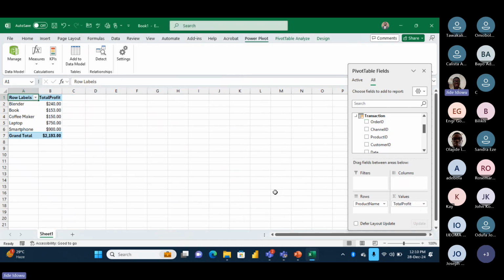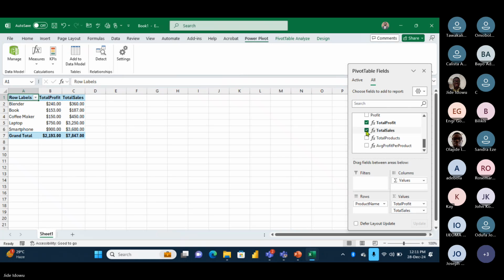So I don't need this. I'm going to drag it out. Now that we have something like this, let's say, okay, I'm wondering if I should use total sales. I need bigger money. Let's see, total sales. Wow. Okay.